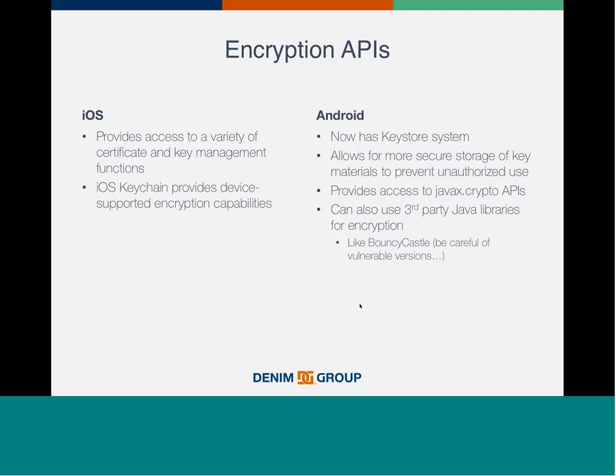I think in practice, the Bouncy Castle folks do a lot of great stuff, but we see a lot of mobile applications that have older versions of those crypto libraries that may have vulnerabilities baked into them. So as you include these third-party components, are you keeping track of them with something like OWASP Dependency-Check or one of the commercial providers out there, to identify situations where you're inadvertently including a version of a library that has known vulnerabilities?